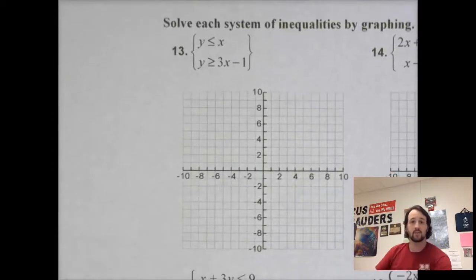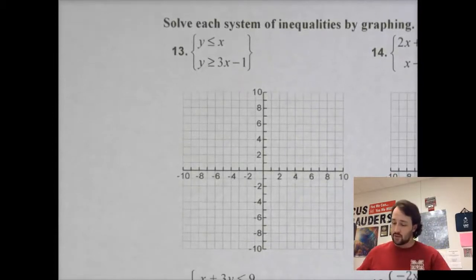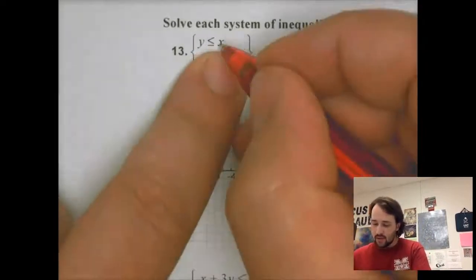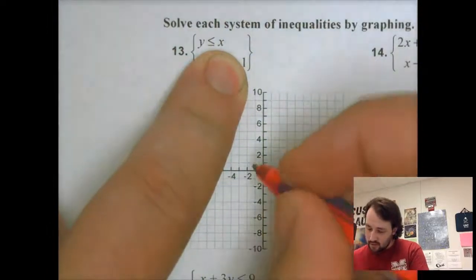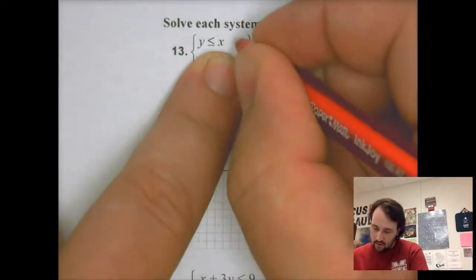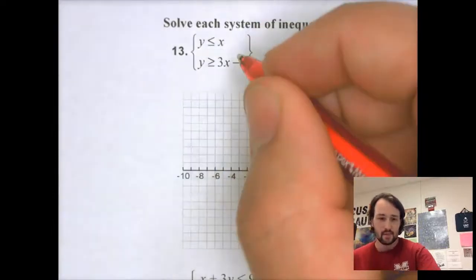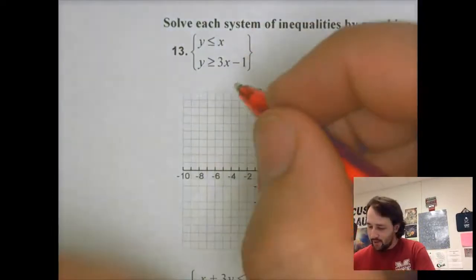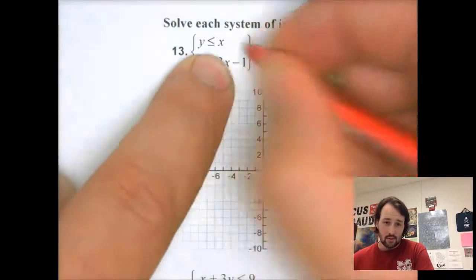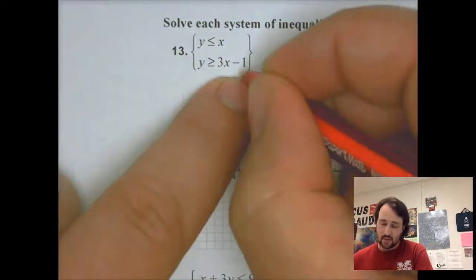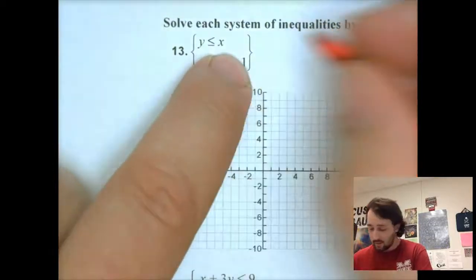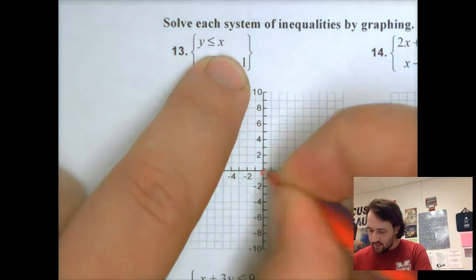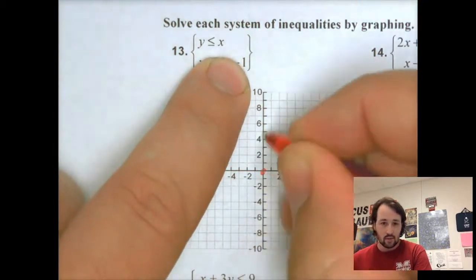All right, so as we are doing that, I'm going to solve for y in most of these things, because it's going to help us graph. So for this first one, we have y is less than or equal to x. So our simplest one. There is no other number, so there's not like a plus or minus like there is down below. Like in this one, I can tell the y-intercept is -1. In this one, since I don't have a number, remember 0 represents nothing, so it's going to cross the y-axis at 0. Don't forget the y-axis is the one going up and down.